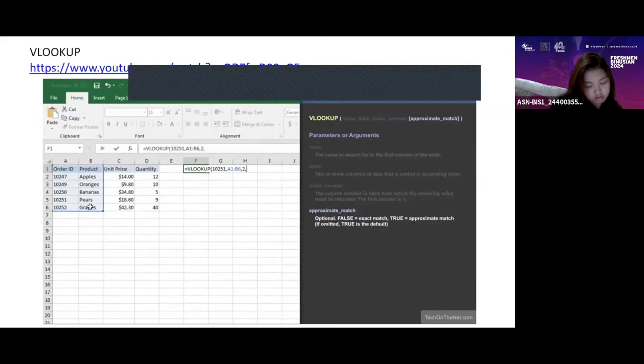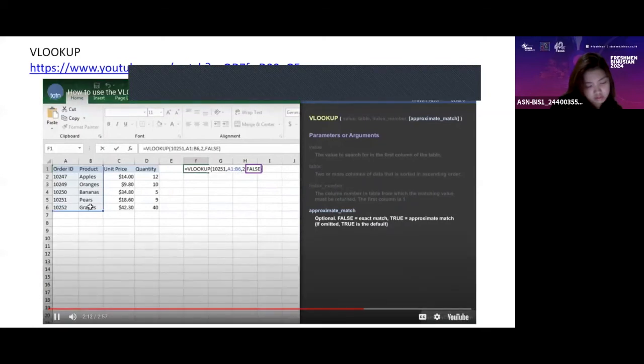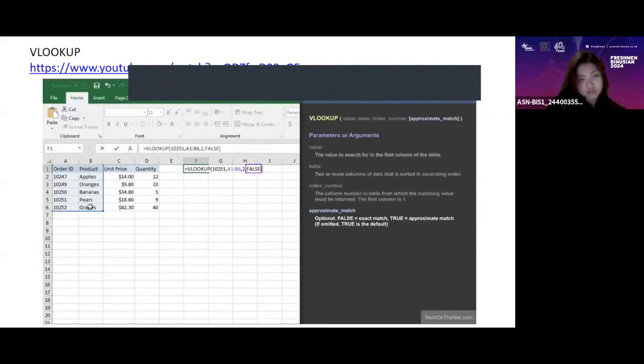This parameter determines whether an exact match or an approximate match will be done when looking for the first parameter. A value of false means that VLOOKUP is looking for an exact match. A value of true means that an approximate or close match will be returned. Unless you have a specific reason for looking for an approximate match, you should always use false to return an exact match. Otherwise, the VLOOKUP could return some unexpected results.